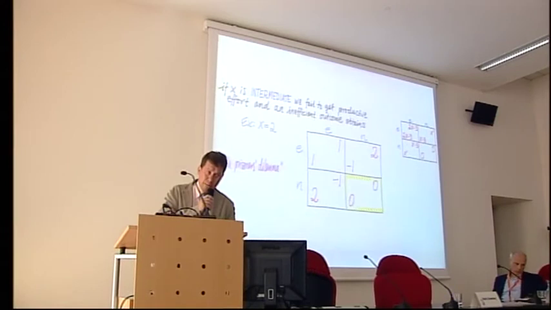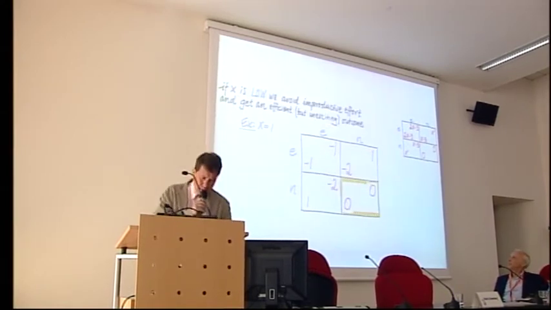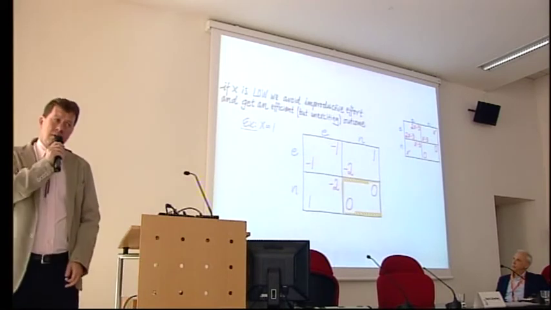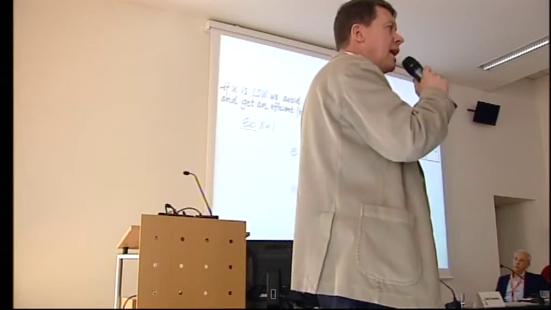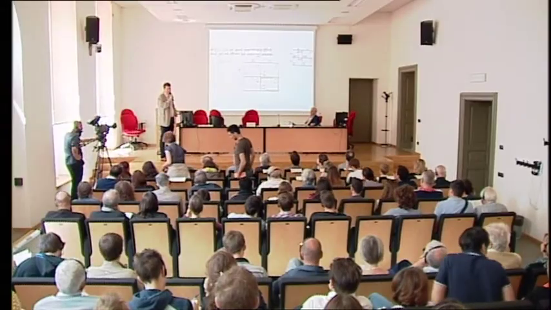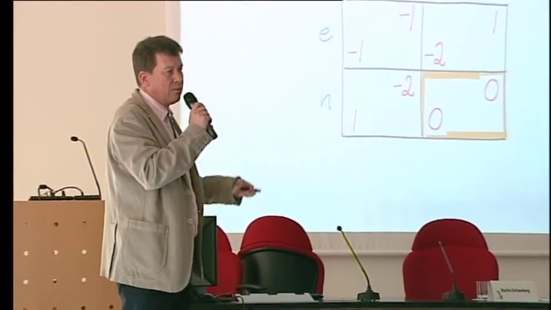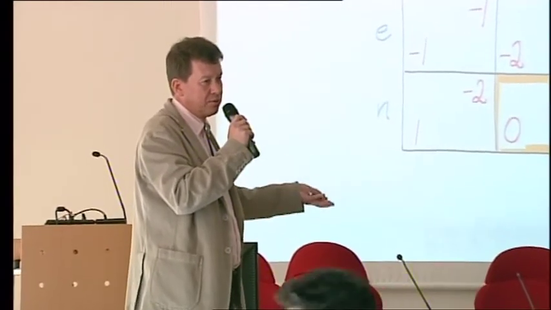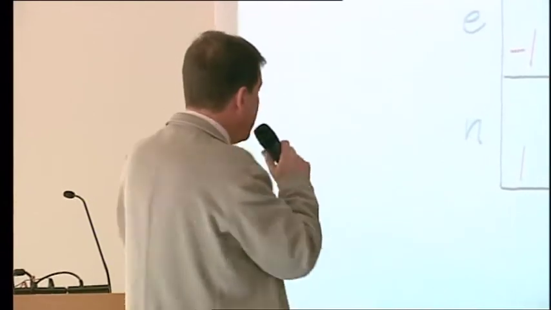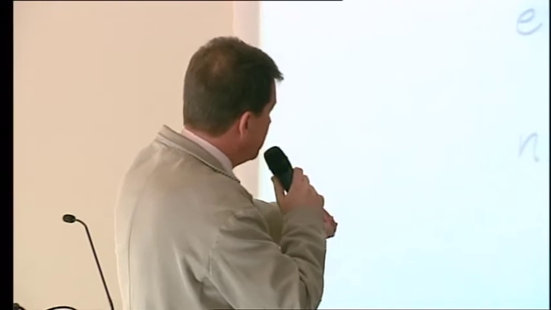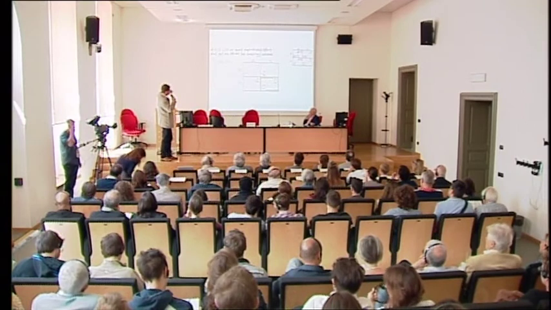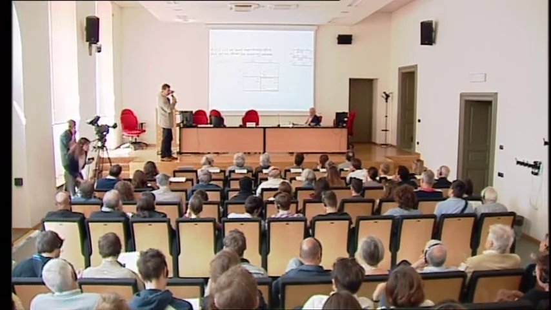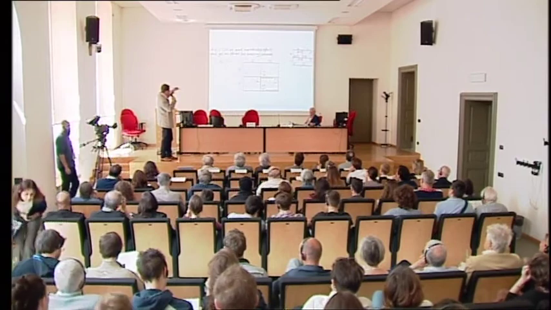Now I go to a new game where x is even lower. x is going to be equal to 1. In this case, it should be clear that there is no benefit to doing effort, not to anyone, because if I exert effort, the cost is 3, and we get x for each of the 2, so that's 2 times 1, which is 2, smaller than 3. And if you plug in the numbers here, plug in x, you get 1, minus 2, minus 1, 0. You should do no effort, because 1 is bigger than minus 1, and 0 is bigger than minus 2. And similarly for the other player. So here, there is no inefficiency.